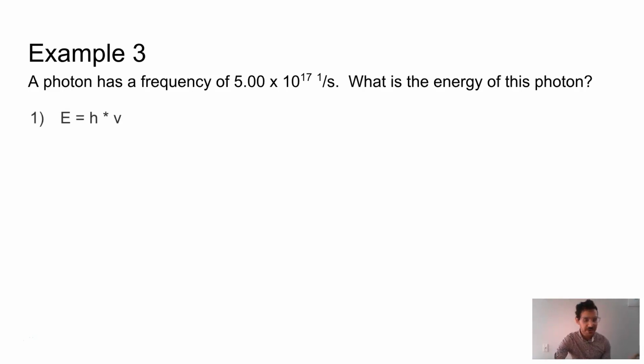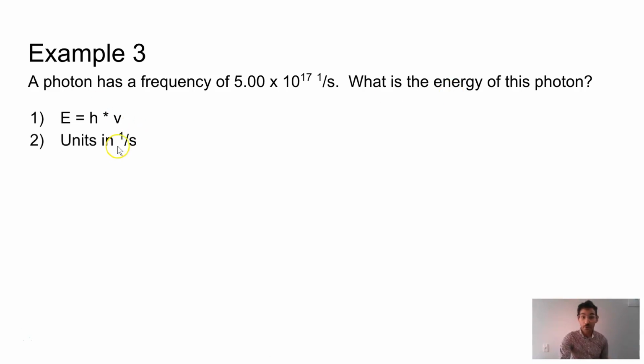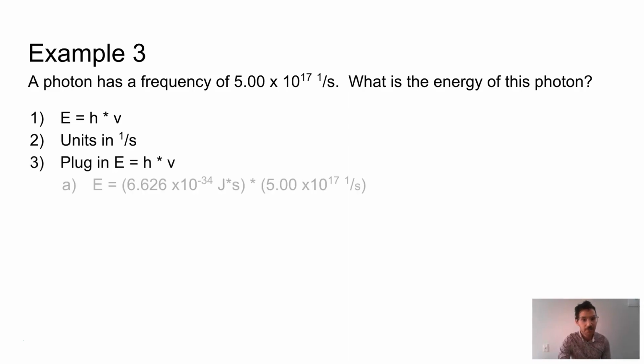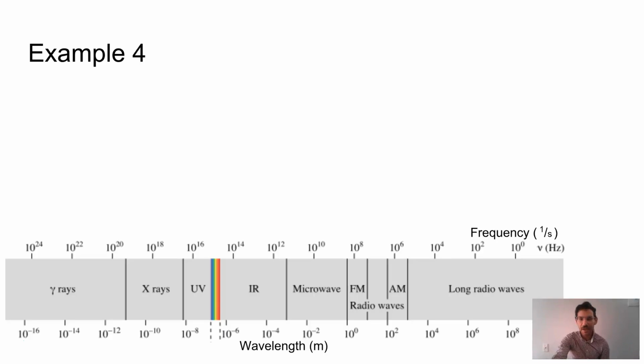Okay, cool. So you paused it and checked it out. Well, we're going to use this equation because we have energy isolated, and we want to solve for energy. We always want to have our unknown isolated. Our units are good to go here. We're supposed to have units of 1/seconds for frequency, and that's awesome. So we can just plug right on into this. So energy is equal to Planck's constant times our frequency. The only difficult part might be plugging in your scientific notation if you have a weird calculator. Anywho, we can solve this, and easy peasy, done. Let's look at another problem that's a little bit spicier.